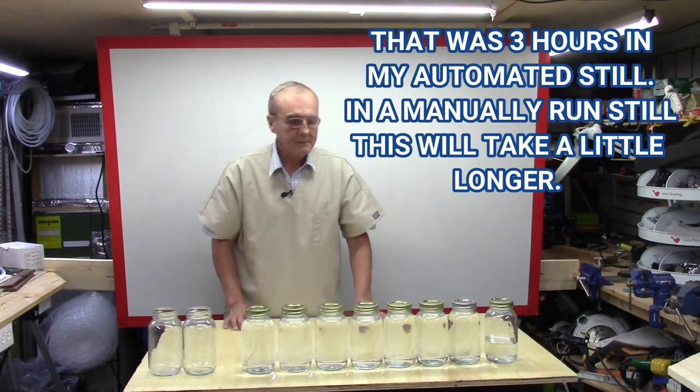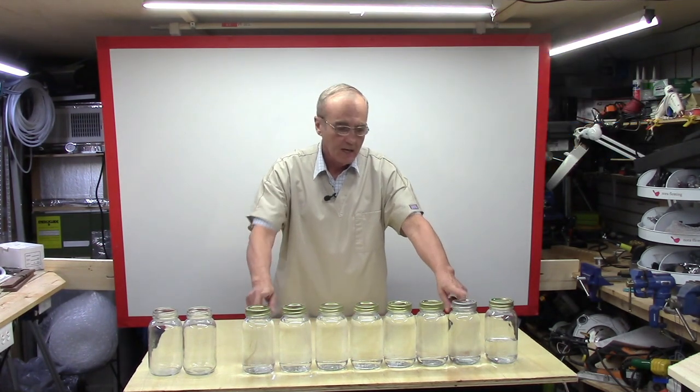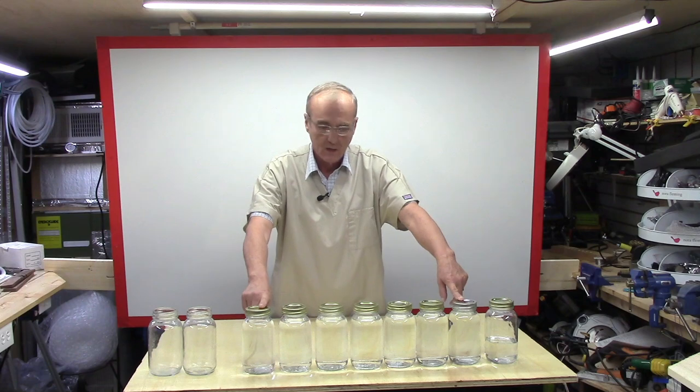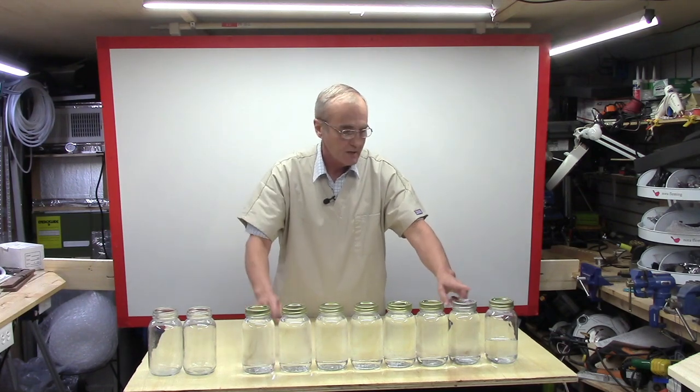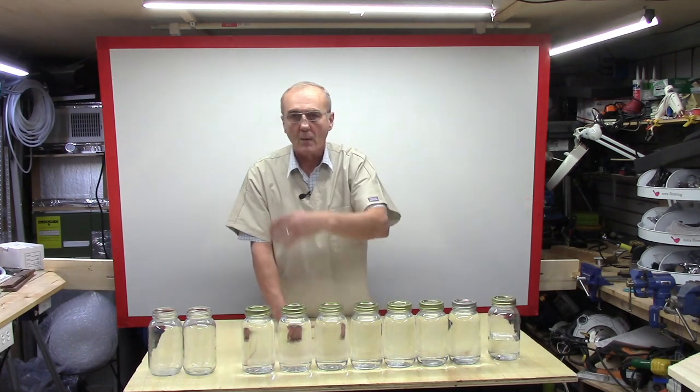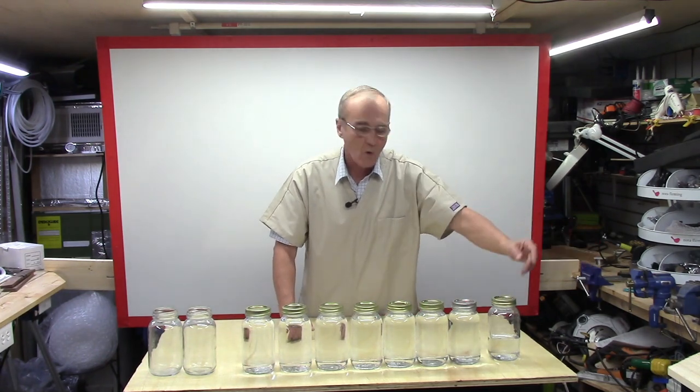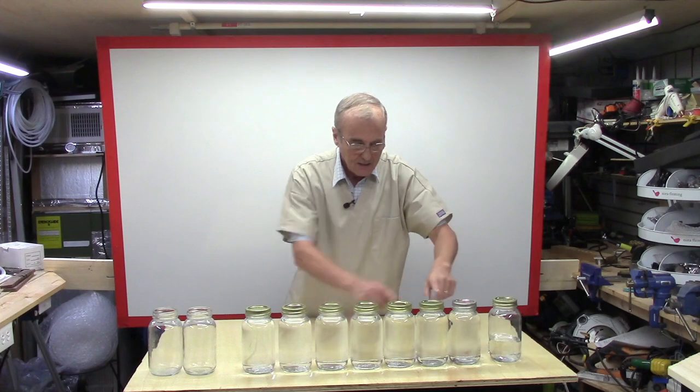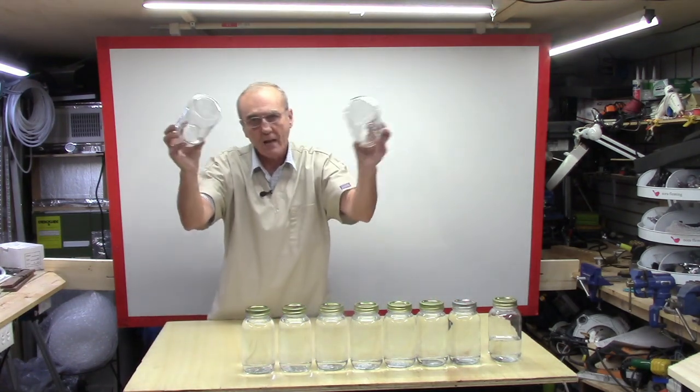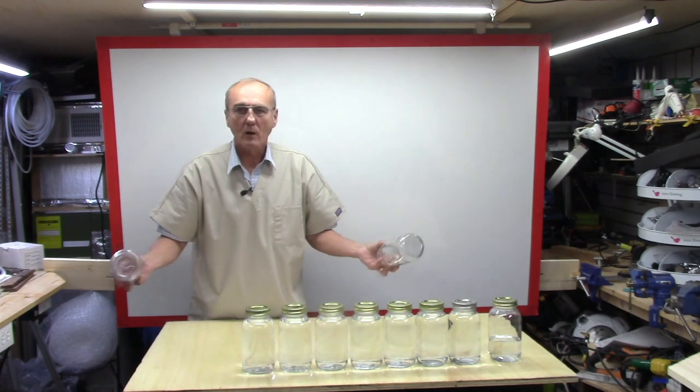And I ran 18 gallons, and it started off with 11% alcohol by volume in my mash. And I've got all these jars laid out here to show you what I collected. And I did this all in one day yesterday. It took me about three hours. That doesn't include the heat-up time. And I've got seven quarts of moonshine. And it starts at 140 proof, because I was running it in pot still mode, and I stopped at 100 proof. So I've got seven full jars. This jar is my heads.